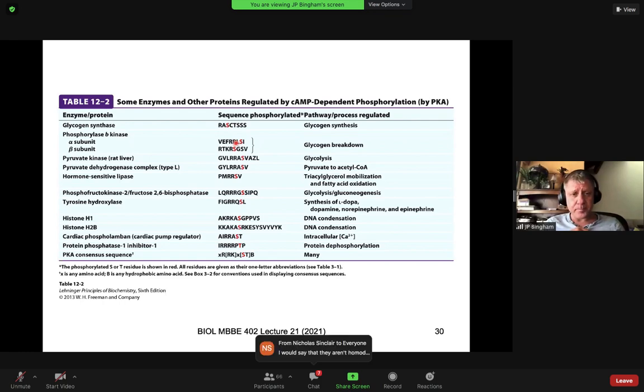It's serine all the way through, and here we have some threonine there in regard to being phosphorylated by that particular system. So here are some enzymes that are going to be very important. We're going to look at pyruvate kinase, and the pyruvate dehydrogenase complex a little later on. We're going to look at glycogen synthase, we've looked a little bit at that already. We're going to look at maybe some hormone sensitive lipases too, which also increase fatty acid movement to allow us to cause their degradation to get energy.